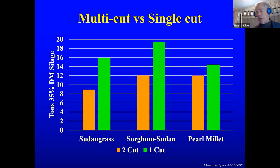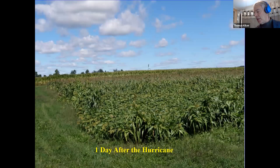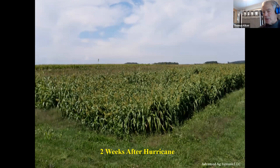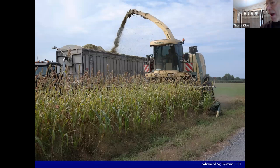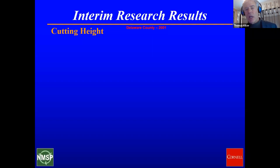The downside of one cut: this is a stand the day before Hurricane Irene, then the day after, then two weeks later — it's all standing back up again. It will stand up. With modern heads, I deliberately threw a crappy stand of sorghum sudan with weeds up the wazoo, and the chopper walked right through the field with no problem. The only problem we've had is the occasional army worm outbreak — one in ten years is what I have seen.